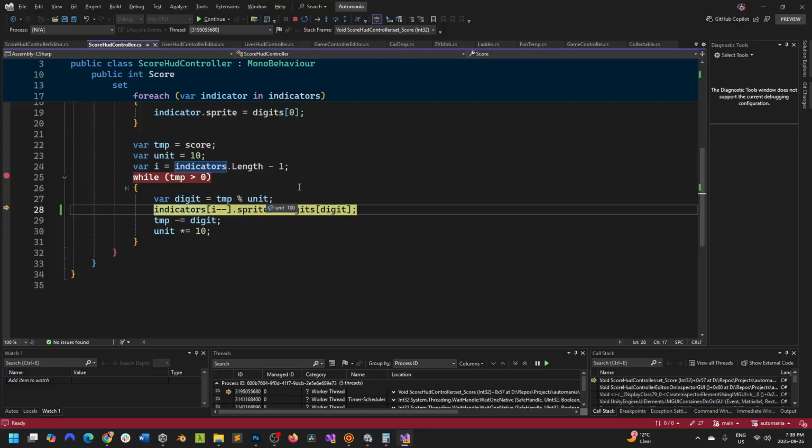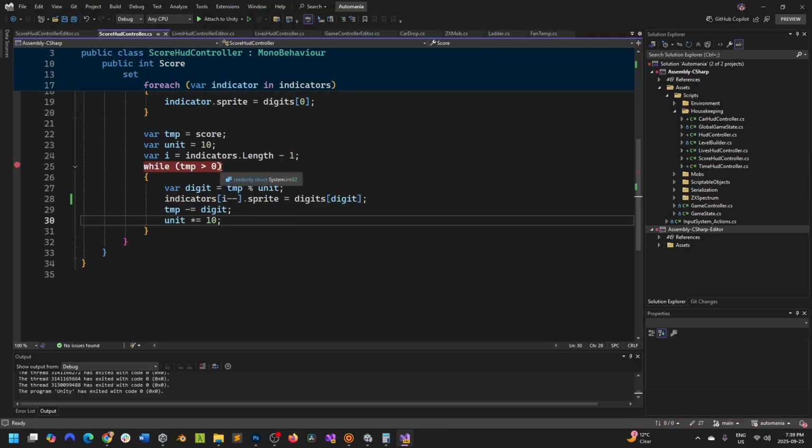Is there going to be an easy way to do that? I don't think, not without introducing another couple of things. Okay. What I think we should do is we need to divide it by 10, and then that gets us the right value. Because I think the problem is, yeah, I'm not doing the right thing there.